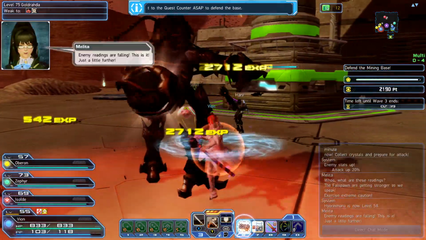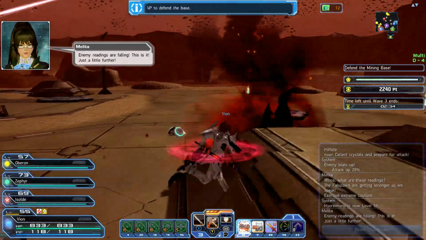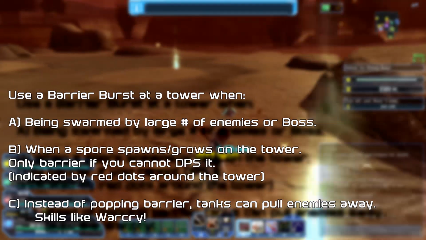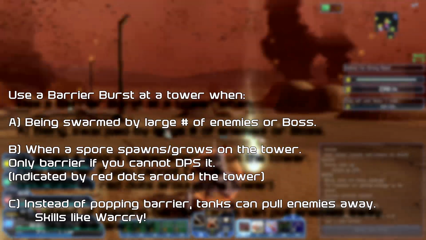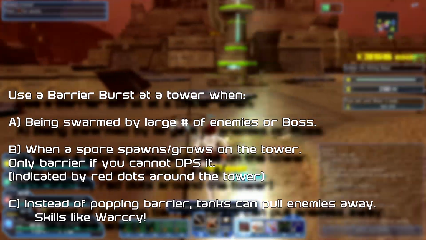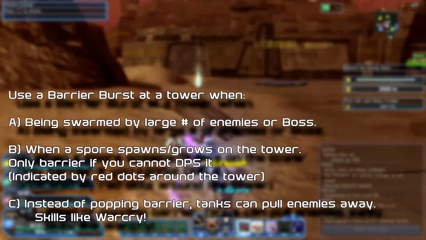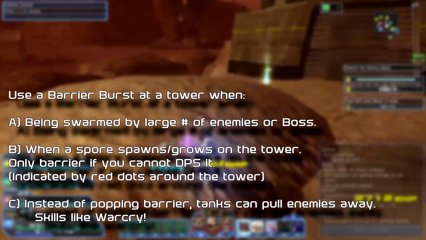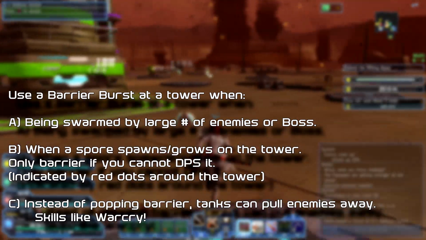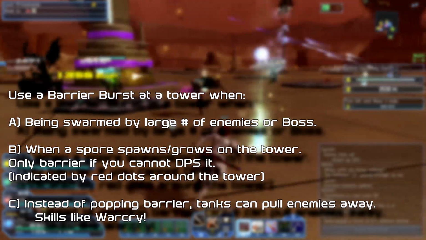Now, again, this is all coming from me and a few others, based on what you can do to help improve your play. You should only use your barrier burst for a tower when it's being overwhelmed by minions and a boss, because it does freeze the minions in place. You can use it when a spore starts to grow on the tower. Again, I would say do this only if you don't have enough DPS or you don't think you'll be able to DPS it down versus the HP of the tower, because anytime you see the red dotted lines around the tower, that means the spore is currently growing on it.